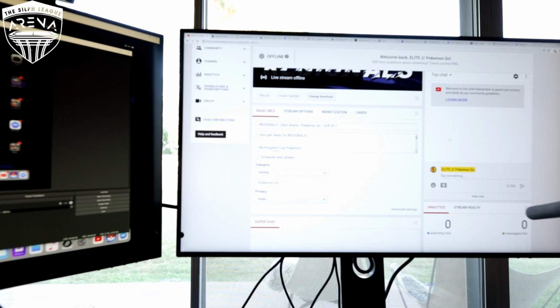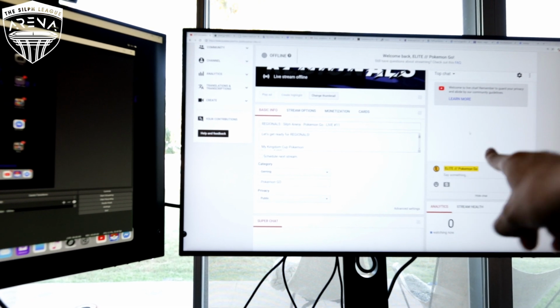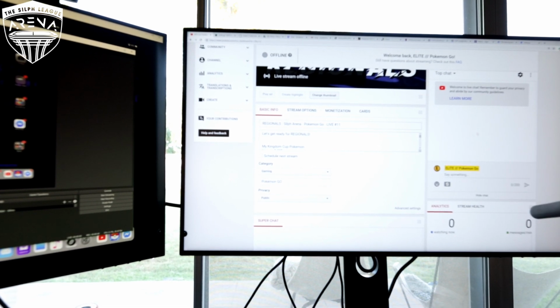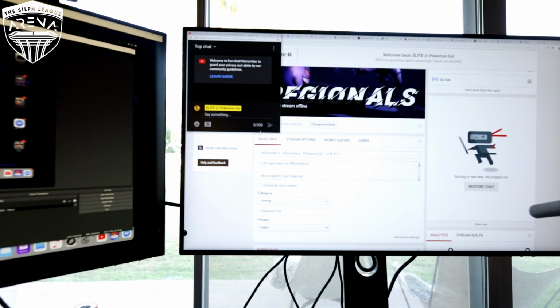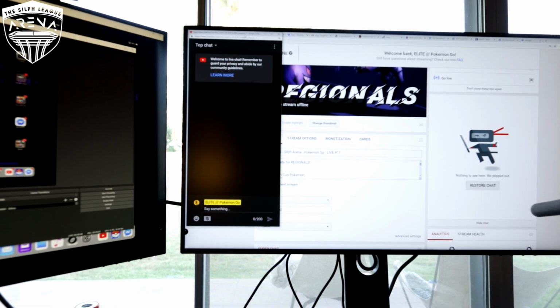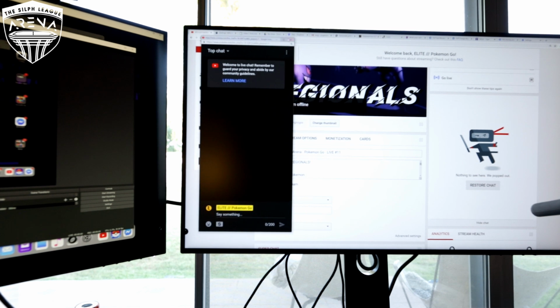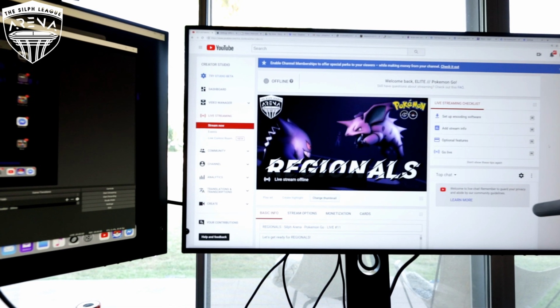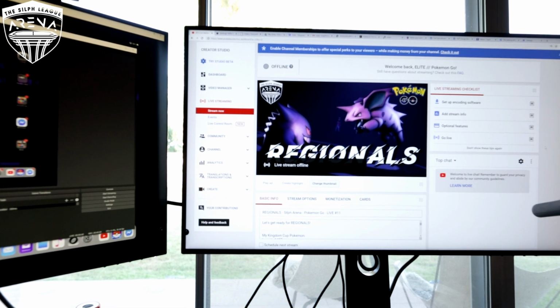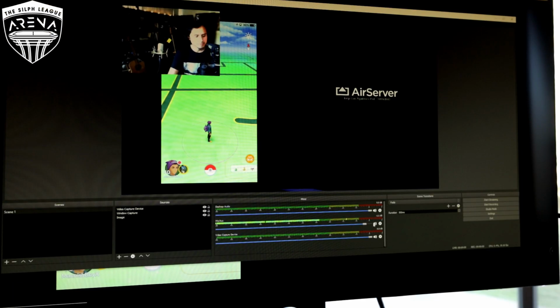And then you'll see comments on the right side. You can respond to them. You can actually even, if you click the 3 lines on the top, you can have the chat pop out. And you can drag the chat wherever you want it to be, which is pretty cool. And you're good. You're live. And to stop the stream, just click Stop Streaming down here on the right.